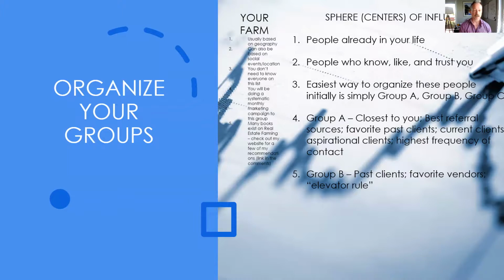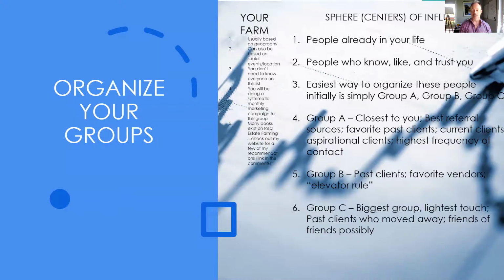You probably aren't going to be in regular contact with them, but when you are in contact with them, you're excited, they're excited to be in contact with you, or you would like to cultivate a better, deeper, stronger, richer relationship with these people. That's going to be Group B.